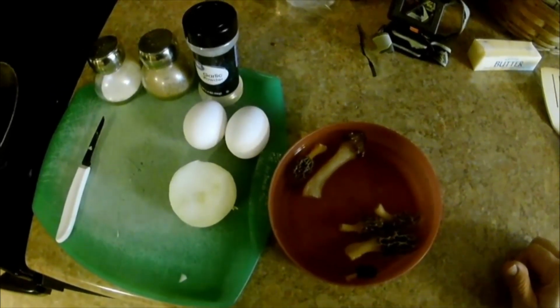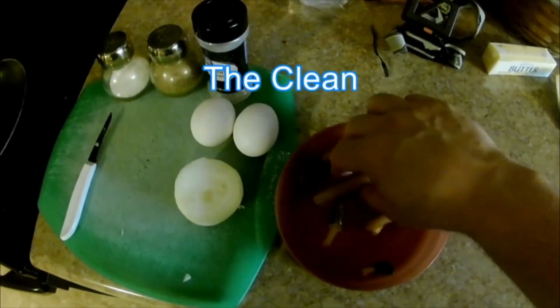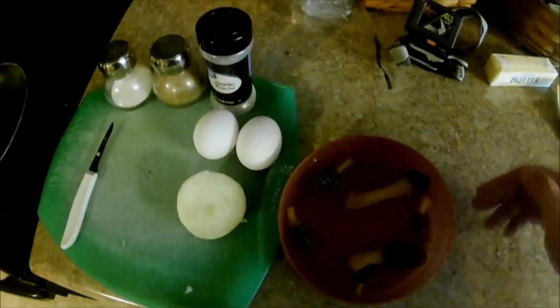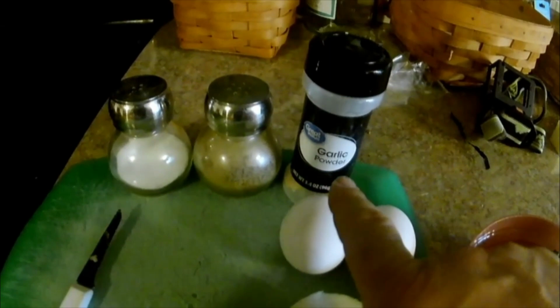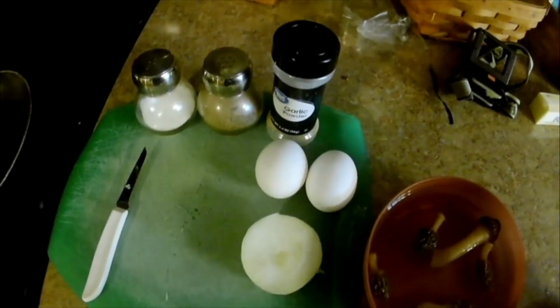All right, guys, this is cooked up. So what we're gonna do here is, these are the ingredients. You see, I got my morel mushrooms soaking. I'll let them soak for about 15 minutes, try to get all the bugs out, and then we'll just split them right in half. We got ourselves some onion, two eggs. We got garlic powder, salt, and pepper. All right, guys, let's make ourselves a two-egg morel mushroom omelet.